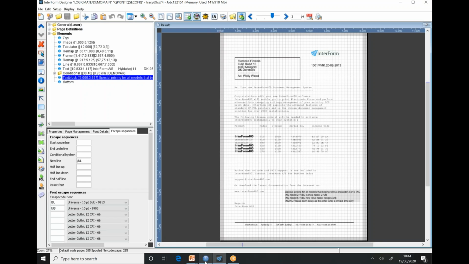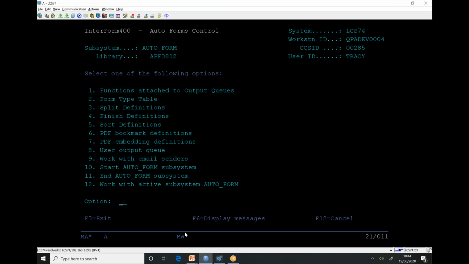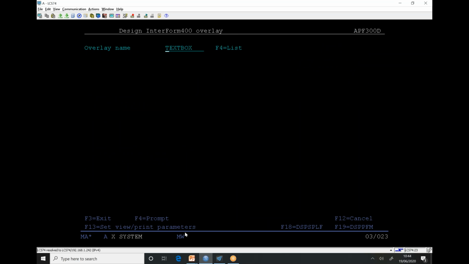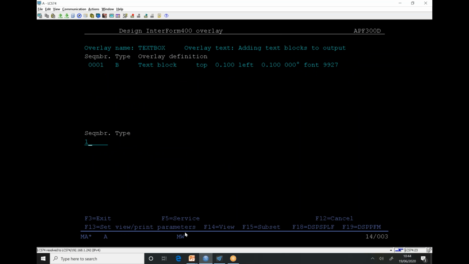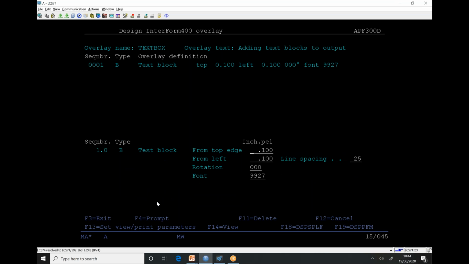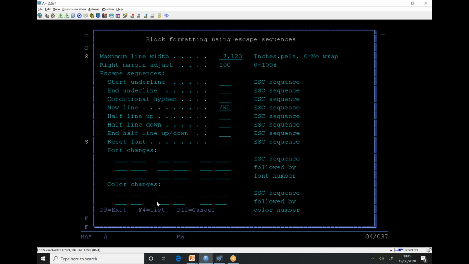If I go to my green screen, we can see if I go down to design mode, my sequence number 1 is a function type B. I'll just do more options so we can see that B is actually a text block here. And then we've got all the coordinates that we had on the original, and this is how we define our escape sequences and so on.